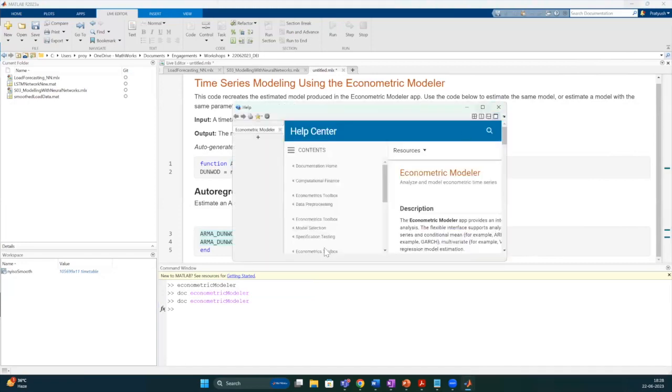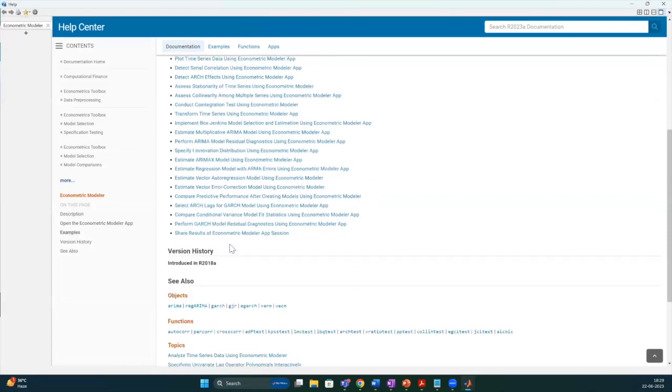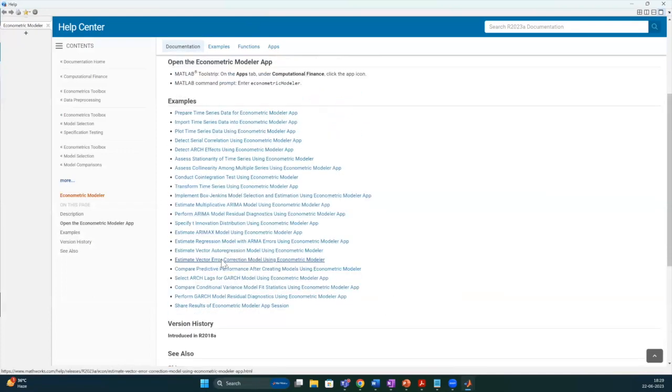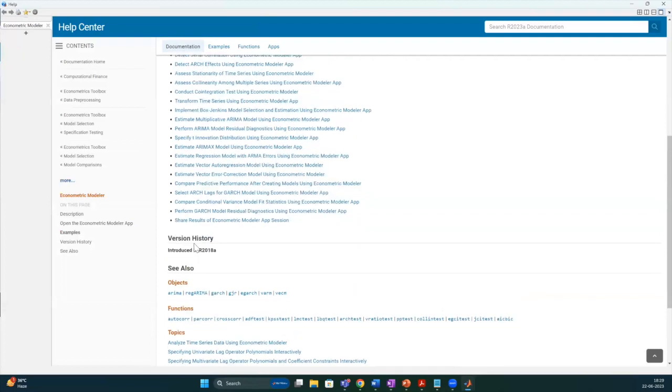Yeah, so here you have quite a few examples. Like how do you prepare time series data? How do you import time series data? How do you use vector models? All of that, and other commands that can also be used for fitting time series data.